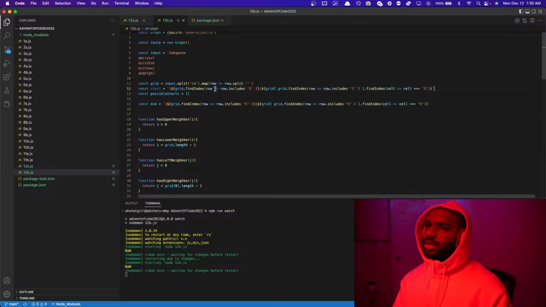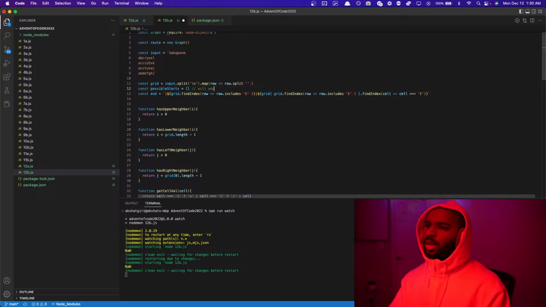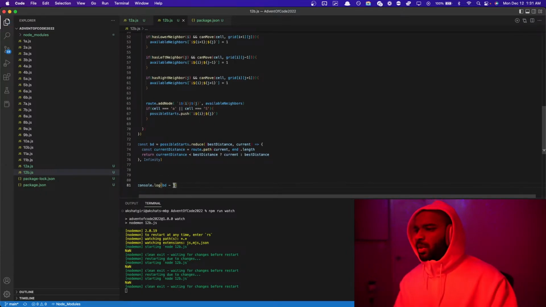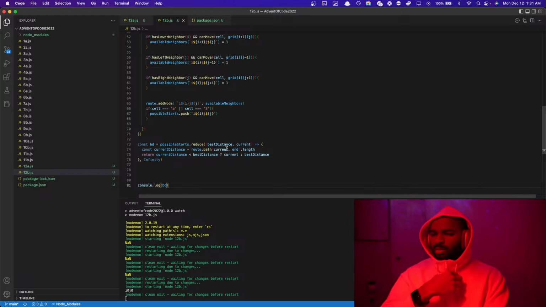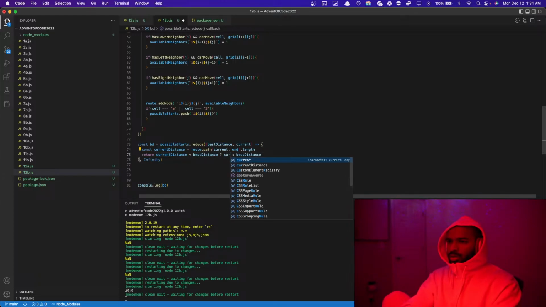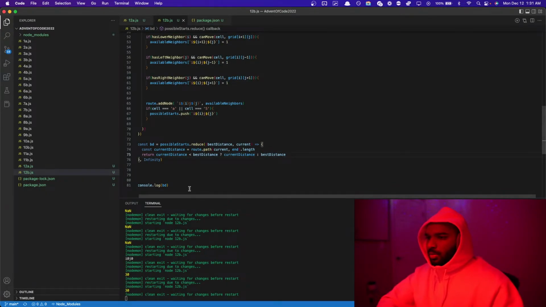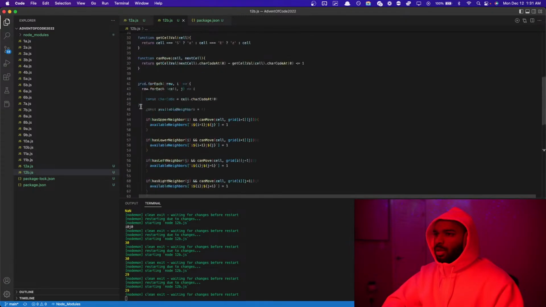Oh, start, don't need that anymore. Possible starts, we'll add to this when looping over grid. Okay, BD. What is BD? Oh, current distance, there you go. 30, apparently, which is correct because we just want to do minus 1, 29. Beautiful. You can go here, copy this.